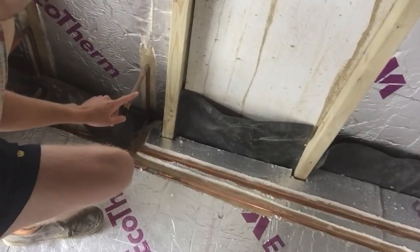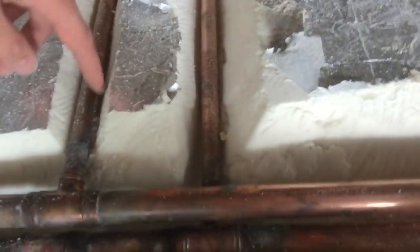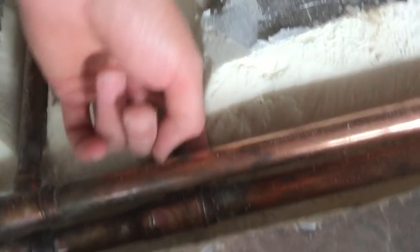The feed comes in on the left of the radiator, goes up into the radiator, and comes back down into the return, which goes into a separate return pipe and back up to the boiler on the right-hand side. The same applies to the towel rack in the bathroom: it goes down through the feed, up to the towel rack, and back through the return pipe to the boiler. So it's basically veins and arteries.